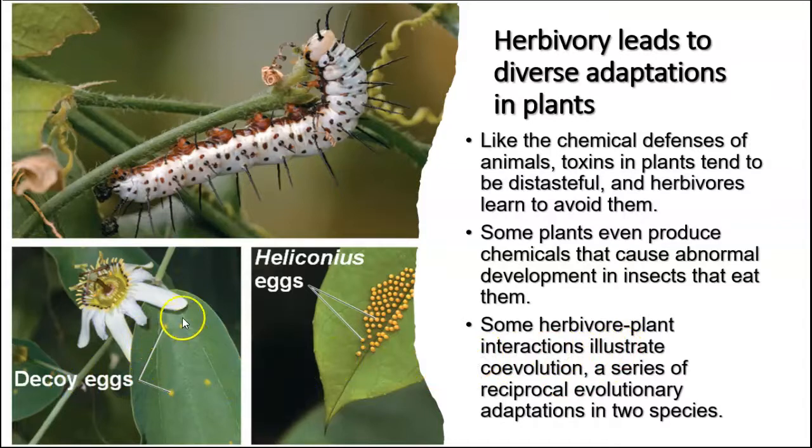So here we have a plant that is often used as a place for a particular kind of moth to lay its eggs, and so some of the leaves have a pattern on them that actually looks like somebody's already started laying their eggs there, and so other insects will avoid those particular kinds of leaves. So lots of times you have a lot of reciprocal adaptations between two different species that end up living together for a long time and respond to changes in each other.